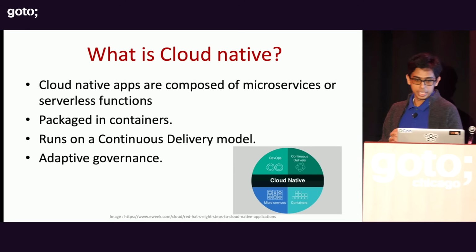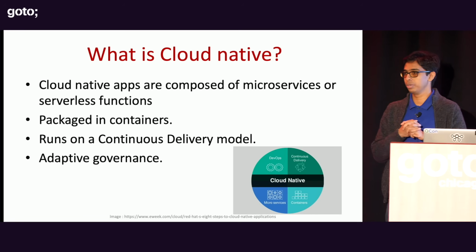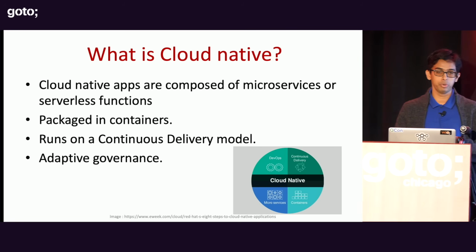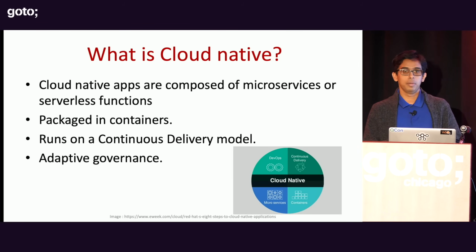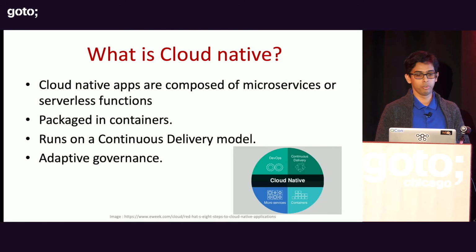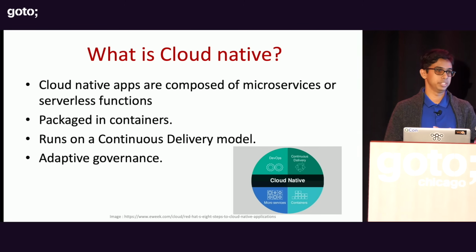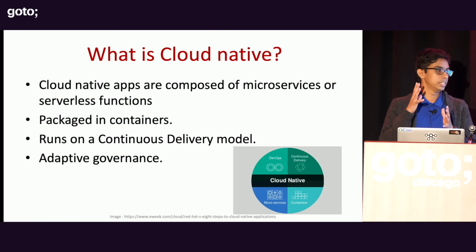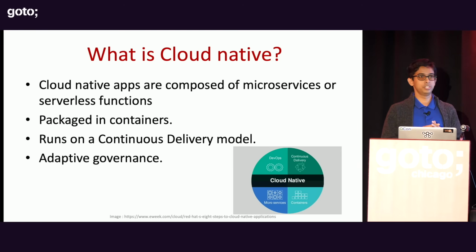Before moving any further, let's look at what cloud native is. If I ask you any question related to cloud native, you would probably say cloud native is building applications leveraging the cloud or deploying into the cloud. But at the heart of cloud native architecture, there are four main principles. A cloud native application is a combination of a set of microservices or serverless functions, and those functions or microservices are packaged into containers. That's where Docker and Kubernetes come into the picture.